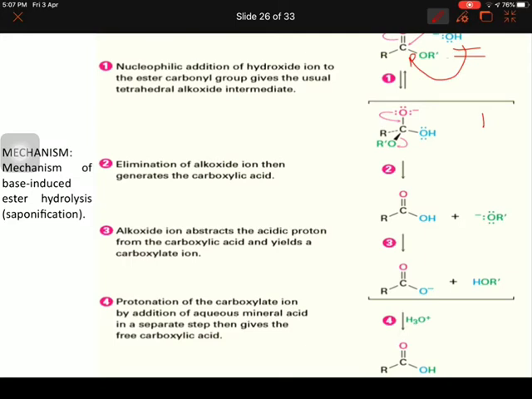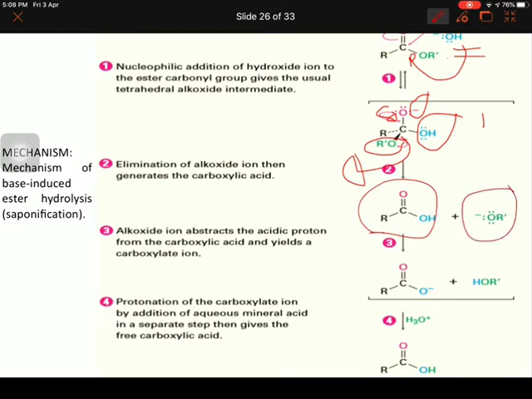After getting the open to the oxygen, the next step is the intermediate that contains the hydroxyl group and the anion on the oxygen of the carbonyl group, with OR. Now rearrangement is going to happen. This negative charge is going to form a double bond toward the carbon of the carbonyl again, and the alcohol is removed to get the carboxylic acid and OR alcohol.